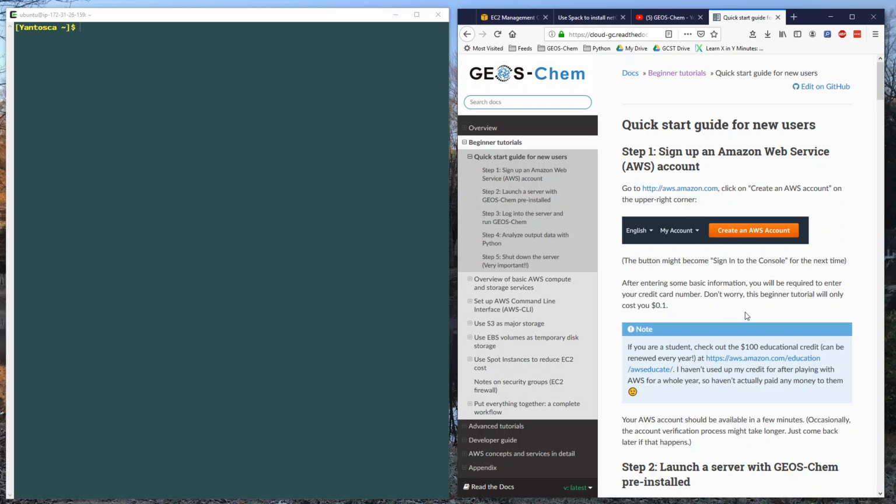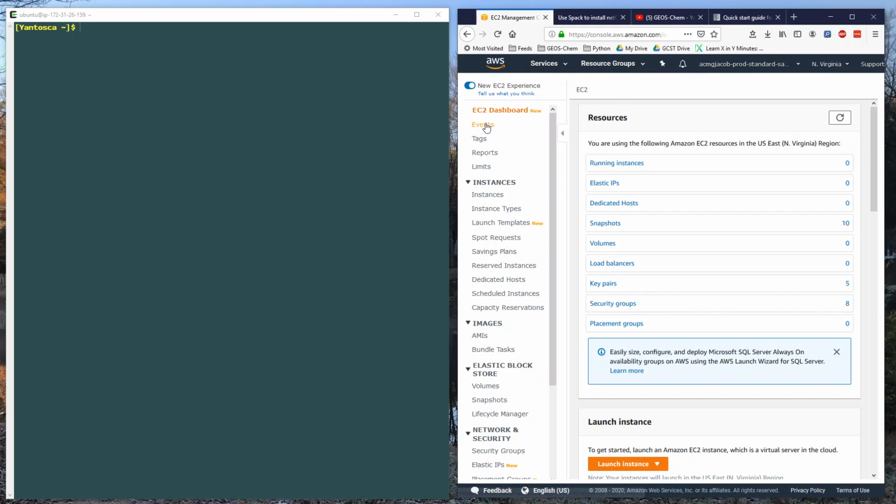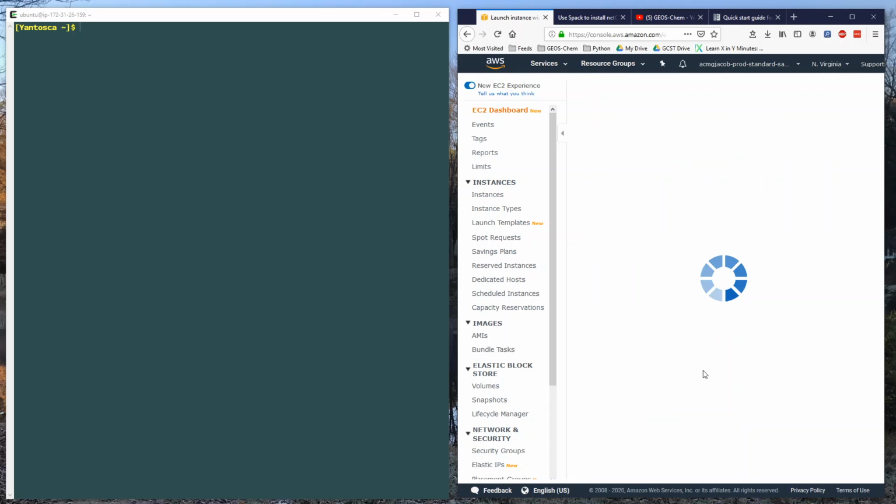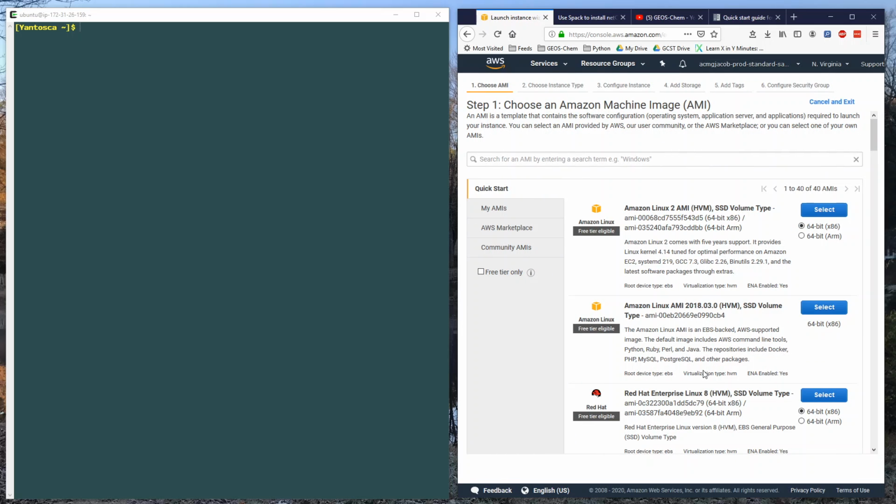But eventually, if you create an account to log into the cloud and you log in, you'll come to the EC2 dashboard, which is the Elastic Compute service. It'll look like this, although on your web page, I have it kind of scrunched down here, so it may look different if you have a wider browser. What we're going to do is come down to this box and click on Launch Instance. This will bring us to a page called Choose an Amazon Machine Image.